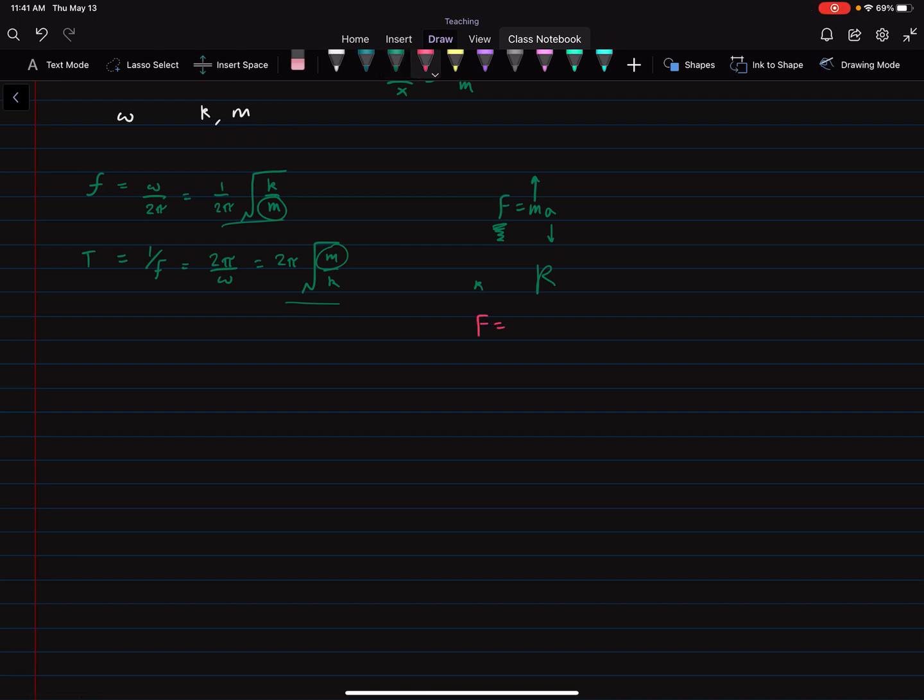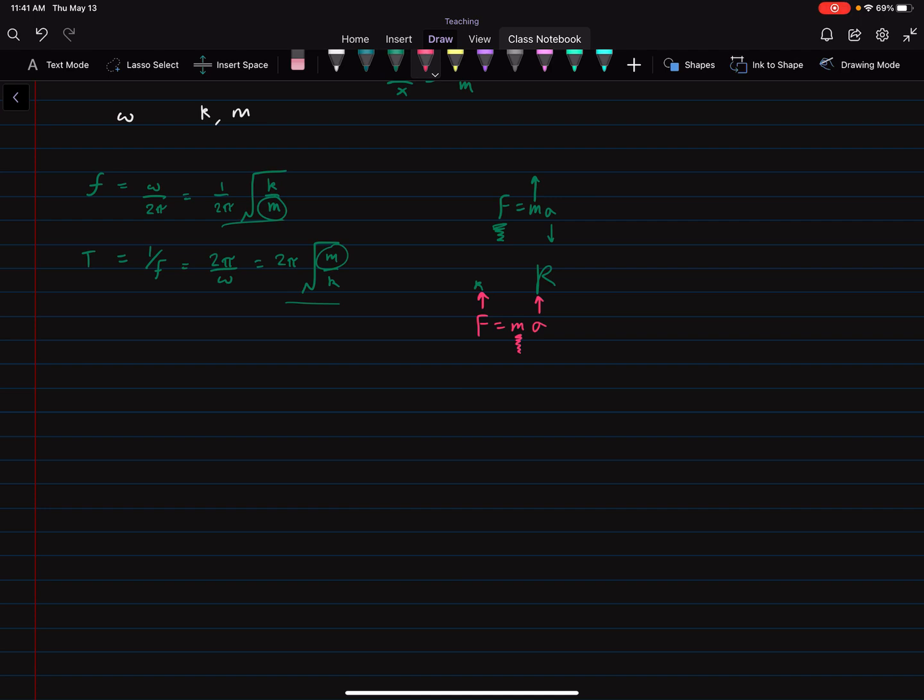So F equals ma. We're keeping mass constant, and we're trading up F, and so therefore acceleration should go up as well. It's on the other side of the equal sign. And so it should cause a larger acceleration, and therefore not take as long to complete a full cycle. So smaller T, larger f. So does that check out?